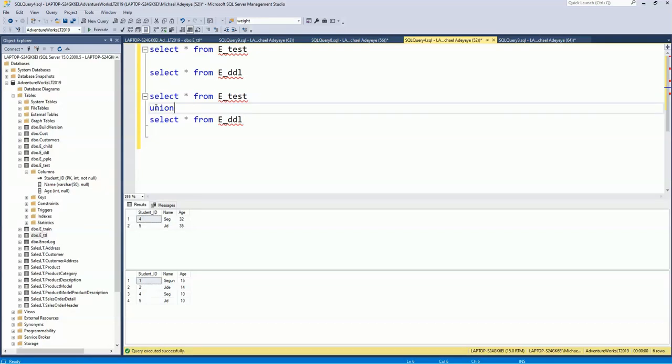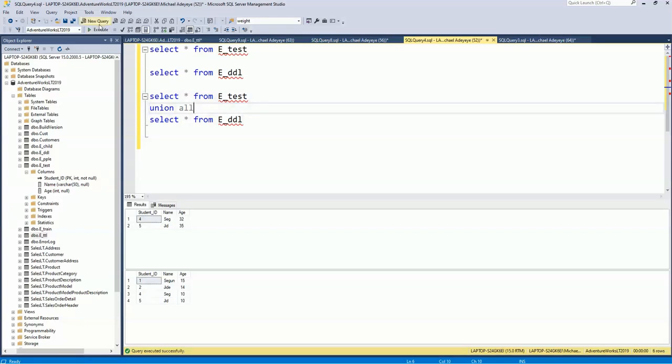So say for example, if I do a union on these 2 tables now, you can see student ID 4 is common to both. But the records are not the same. It's just 4 sheg and 10. So if this one also has 4 sheg and the age is 10, you remove one of the rows and pick a unique. But for union all, we just do everything together, but union will pick unique values.